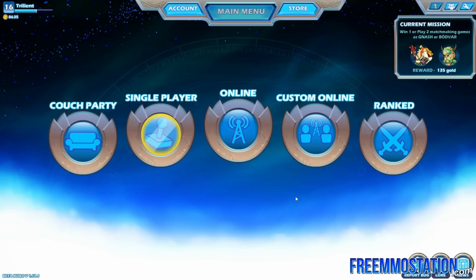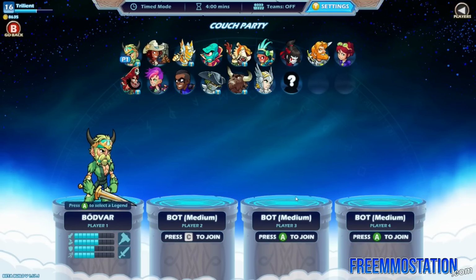So, this is the main menu. As you can see, there's a few options here. There's online, custom online, and ranked, single player, and couch party. Couch party, I'm assuming, is, well, as that thing said, all local. Because you can have local multiplayer if you have more than one controller for your PC. You can just get a bunch of people together and sit around and play Brawlhalla together.